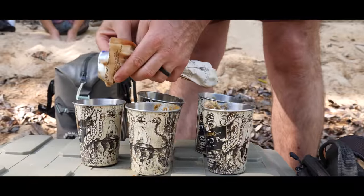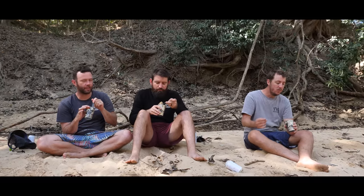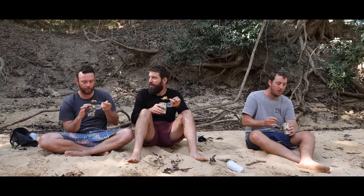Everyone gets their cup of gruel. Pretty tasty. It's good gruel, eh? Yeah. I'm looking forward to the spaghetti gruel on the bottom. Oh, yeah. I've run through the lamb. The different layers of gruel. And you'd lose some weight if you did this for like a month, eh? Oh, yeah. Scurvy for sure, eh?